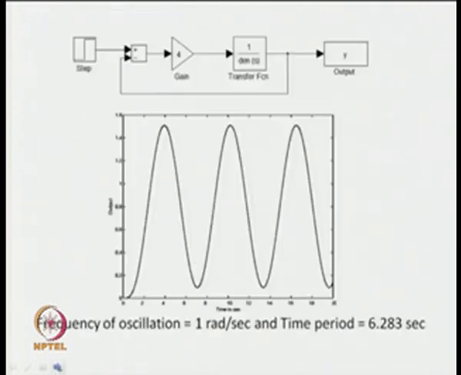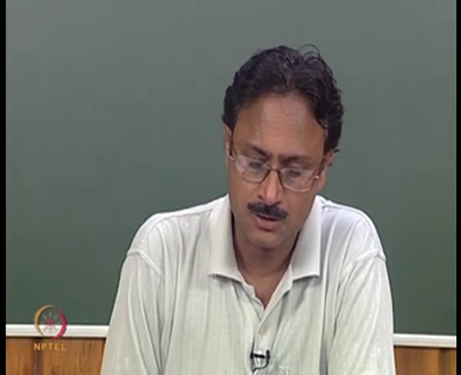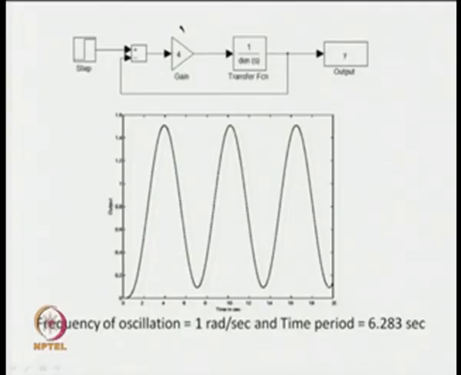For that, what we will do? We will go on increasing the gain of the proportional controller. So, when the gain of the proportional controller becomes 4, we get some typical output from the closed loop system. The output becomes some sustained oscillatory output. The output does not die down. So, we have pushed the system to the verge of instability. The closed loop system has gone to the verge of instability now.